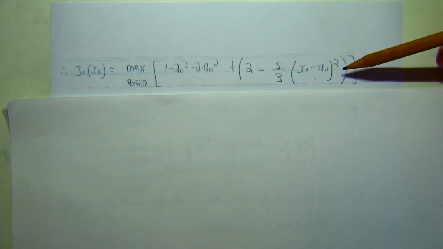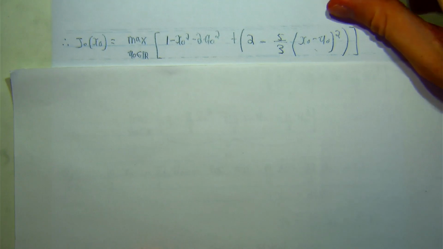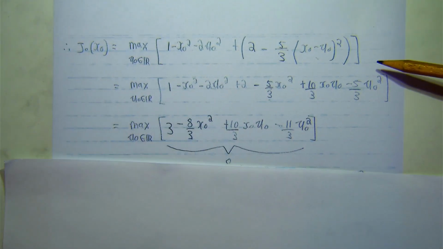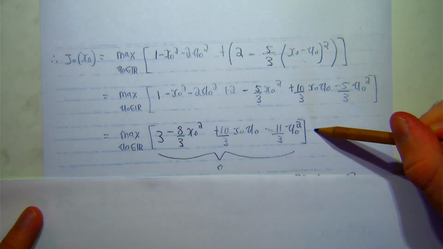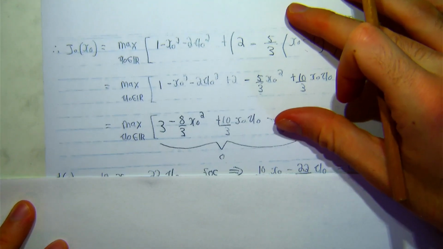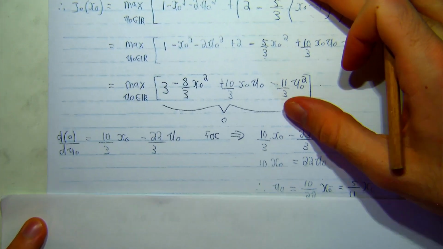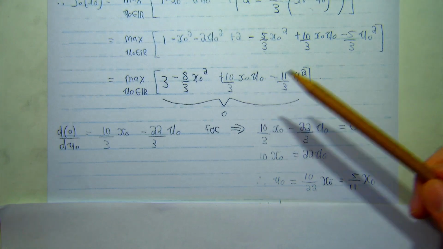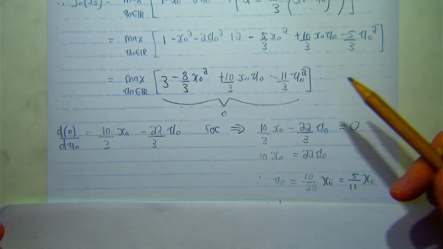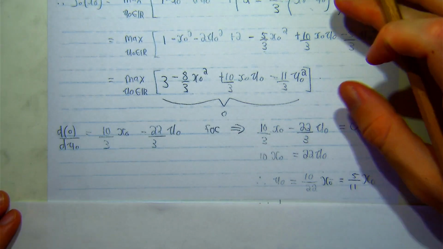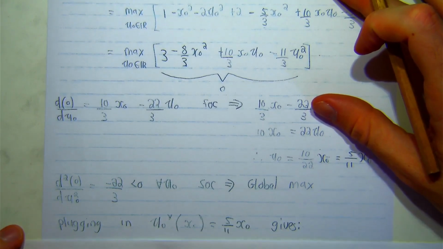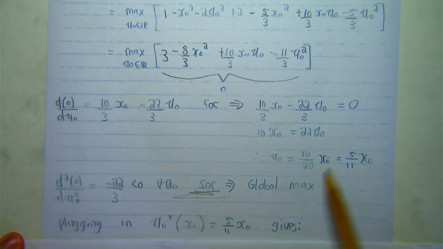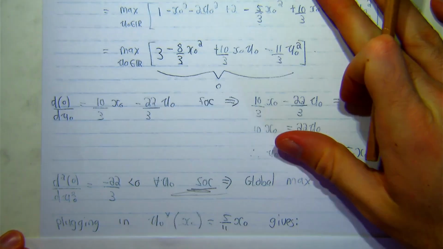And then once we're into this, we just need to expand and simplify. So you can have a look through that algebraically, but you ultimately get this as your answer. And once you're here, it's the same thing. It's working out the optimal u given the fact that you're stuck with x0. If you do the single variable calculus, you get this. Make sure again that you check the second order condition so you don't accidentally minimize this by mistake.